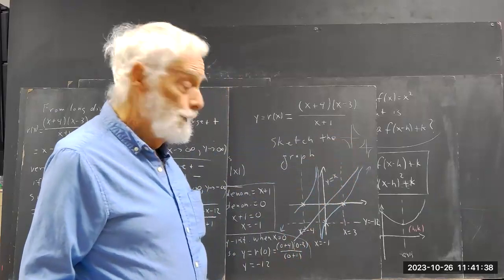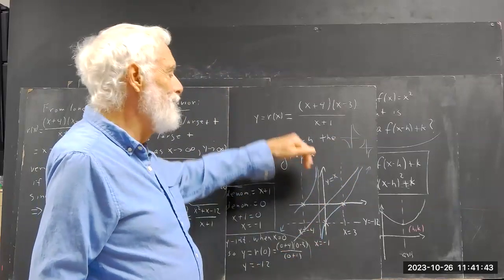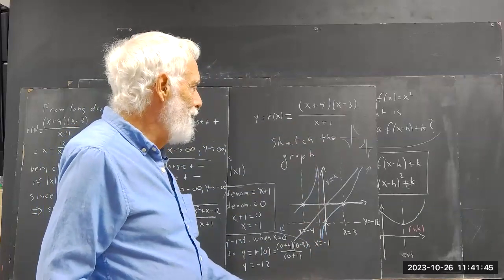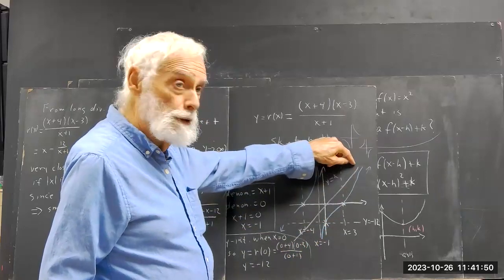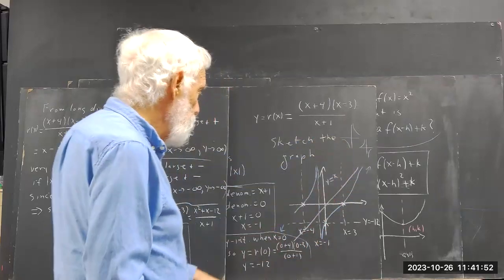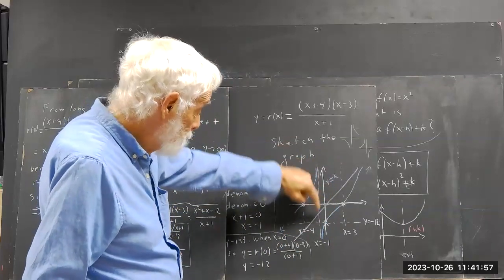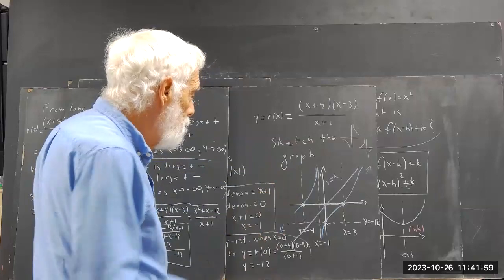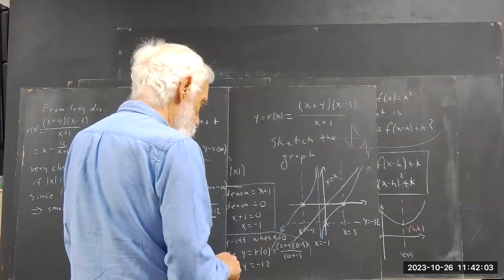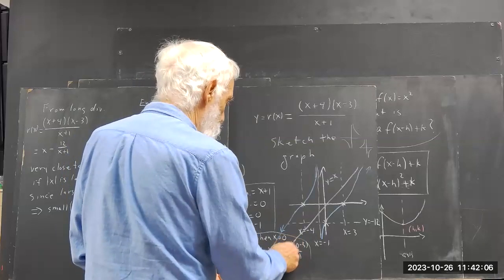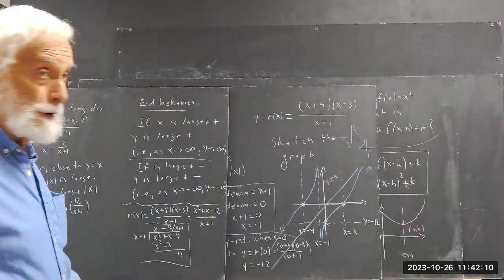but it's going to have a negative vertical asymptote on this side. It's going to go through these points, and then it's going to get close to this line. On the other side, it's going to have a positive vertical asymptote, go through the x-axis here, and it's just going to continue on and get closer and closer to the line y equals x. So that's what your graph is going to look like.